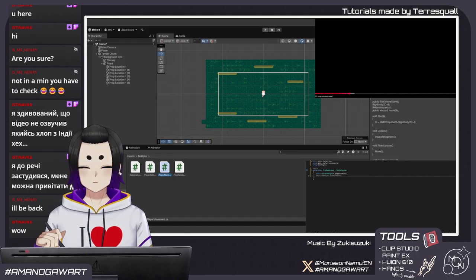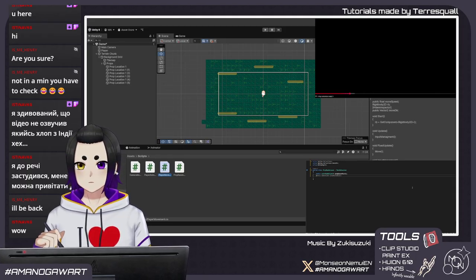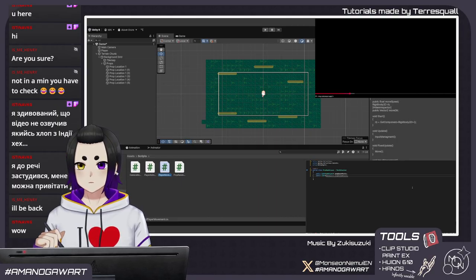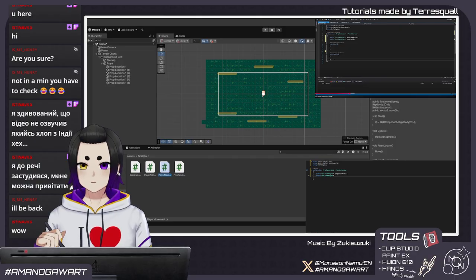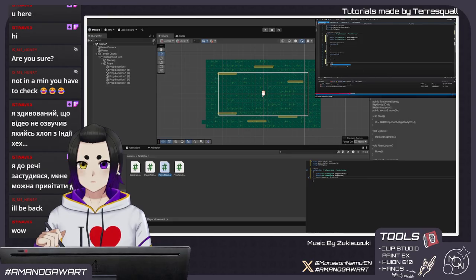After all this, I will ask ChatGPT to fix it a little bit if I make a mistake. Prefabs. Public List GameObject propPrefabs. Enter. Now we want to create void Start.